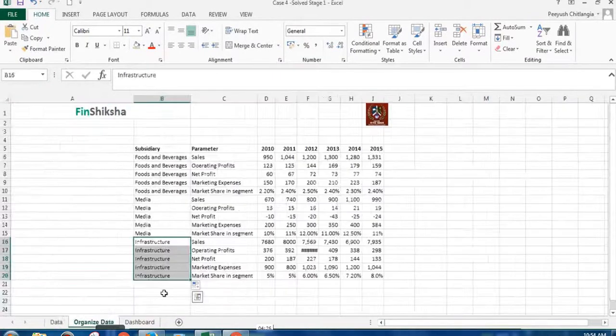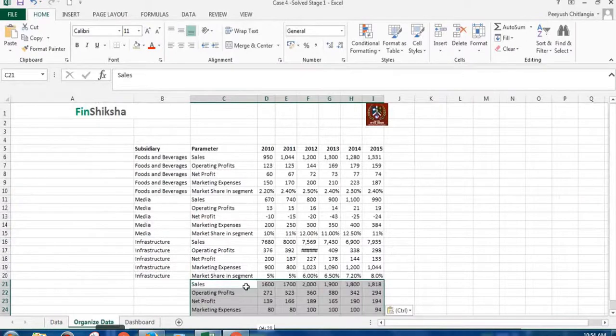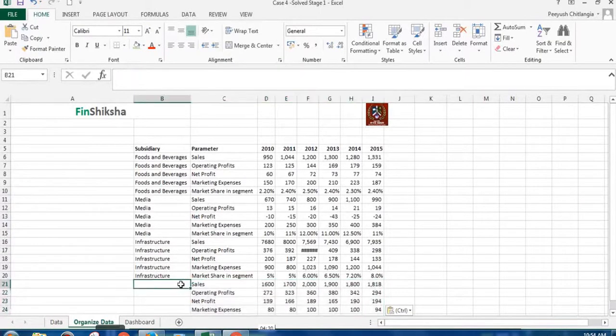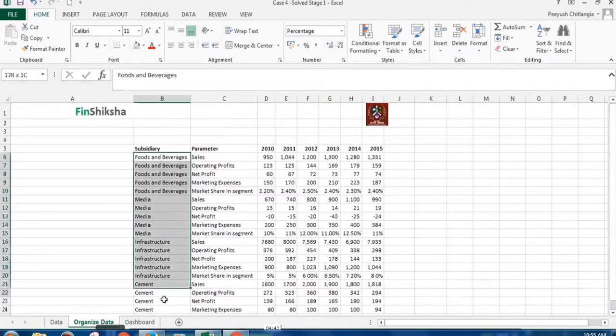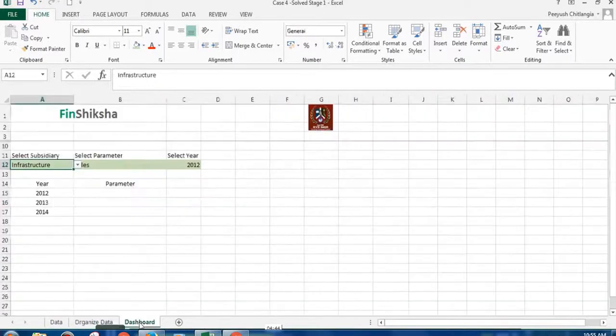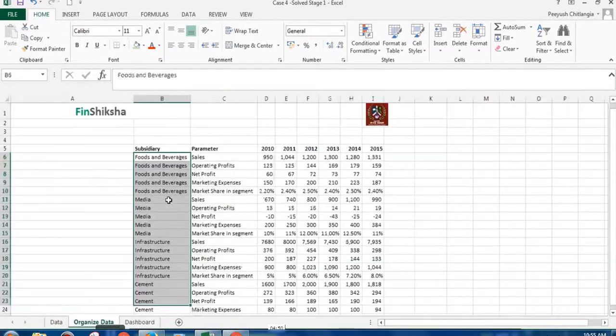Wherever there is a possibility of a spelling mistake, it's good to copy. Cement is a simple spelling, so I'll just copy it and paste it. There are two things which are mandatory in this exercise: you need to ensure that there are no spaces in any of these parameters, and that the text strings available here are exactly the same as those in this table, right?